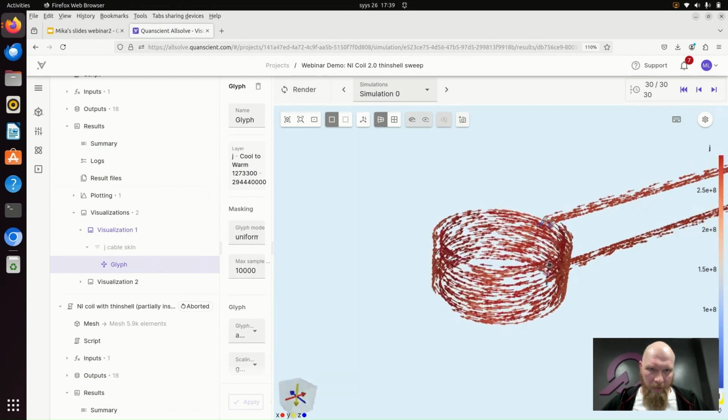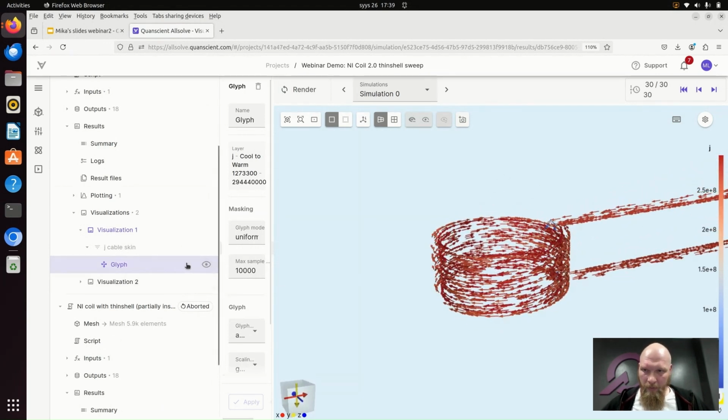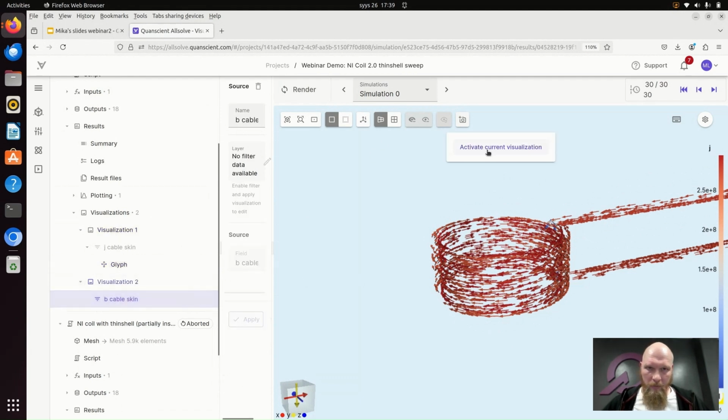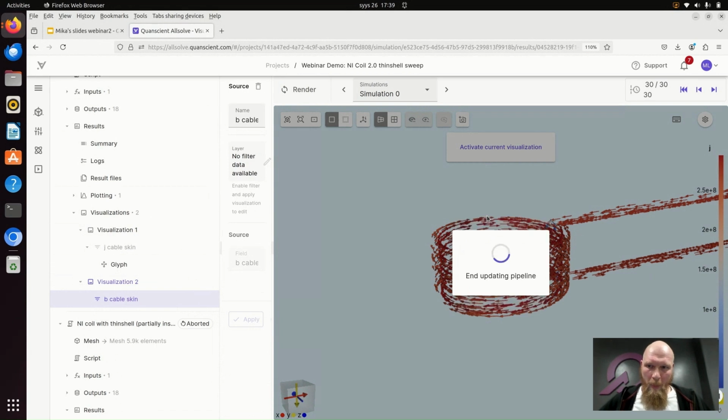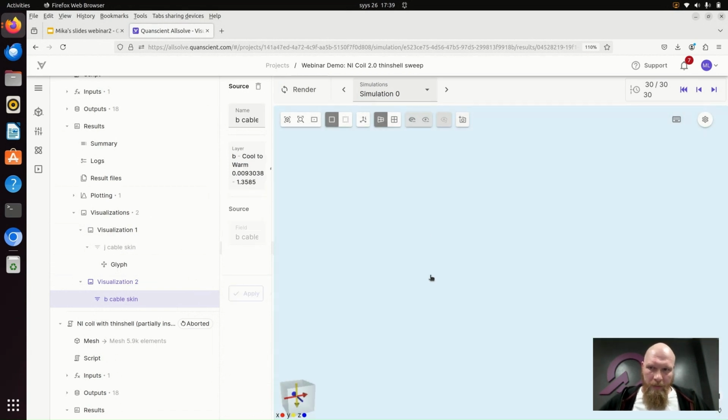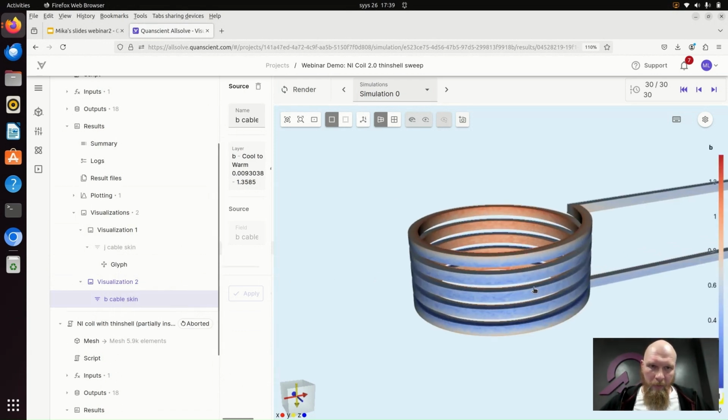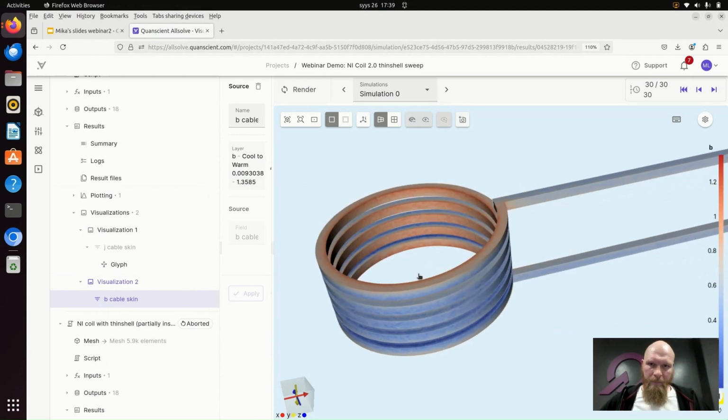You can visualize the currents here also in the steel if you like. This is at the final stage, and also, for example, the magnetic flux density on the cable surface itself. And if you would take the plots during the ramp up, you would see how does the current start distributing inside the steel volume. But basically, this was everything I wanted to show for today, and thank you for listening.